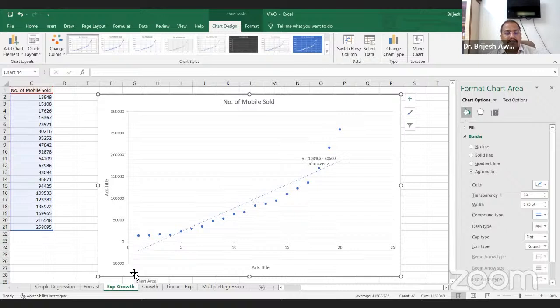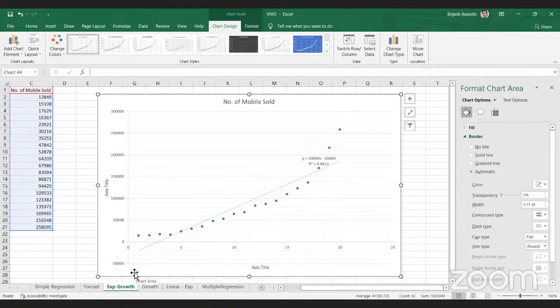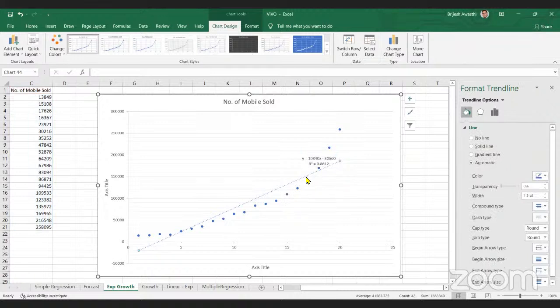What is the value of R square? 0.86. Agree? Okay. I'm just going to double click on this regression line. Got it?